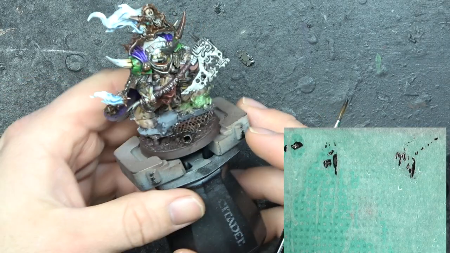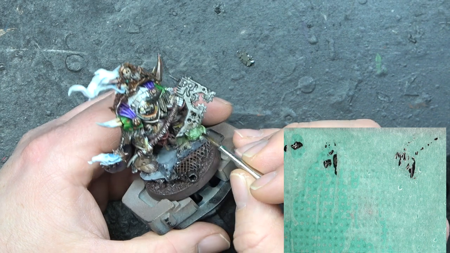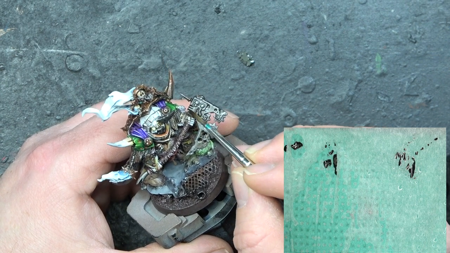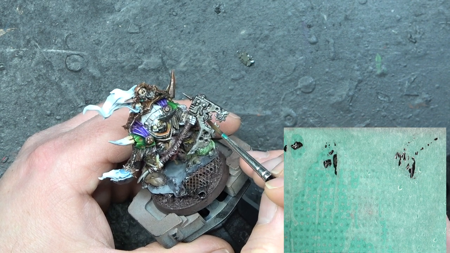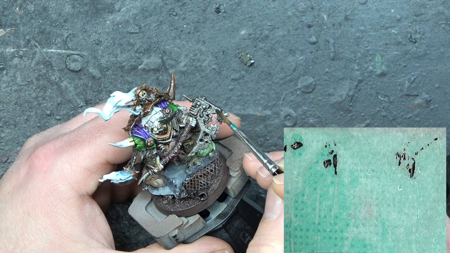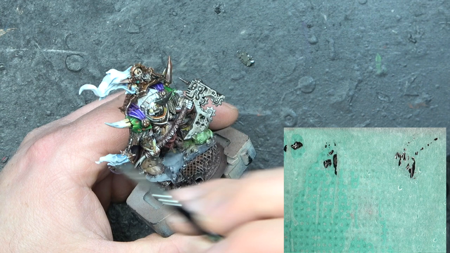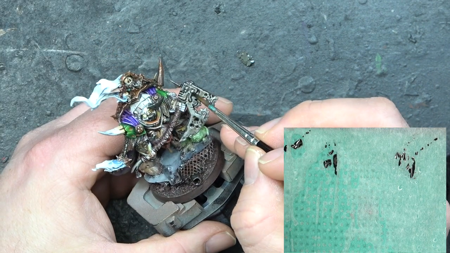Now we want to start thinking about adding some color and some depth into the axe itself. So next up, we're going to be using Agrax Earthshade, and again, the non-glossy version, so that when we start applying this paint onto the model, it again takes away the shine. This is going to be the base foundation of your rusting colors, and it really does start making that model pop from this layer on its own.